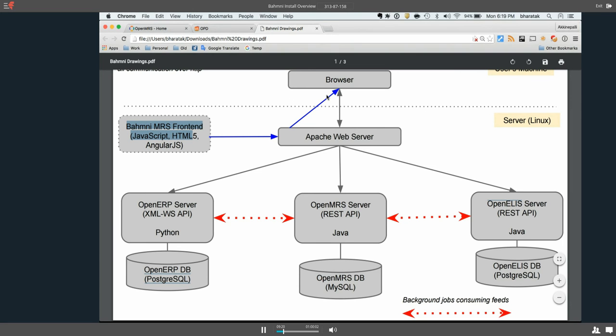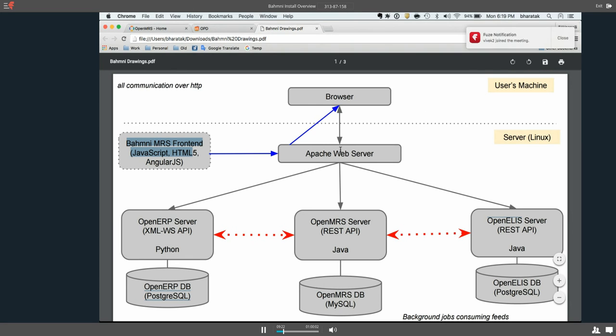The requests from the client, the browser, are first directed to the Apache web server, and from there the requests go to MRS, depending on whether it's an MRS application. If it's a lab system, then the request would go to the lab. There is one URL for all of it, so it appears that there is one URL and one system, but underneath there are three subsystems that all collaborate.